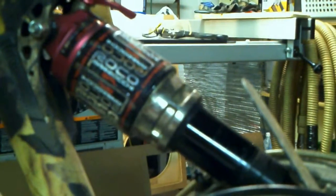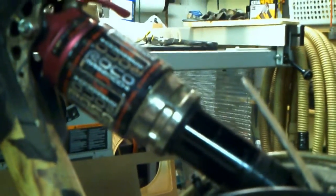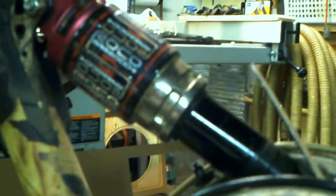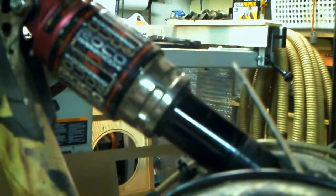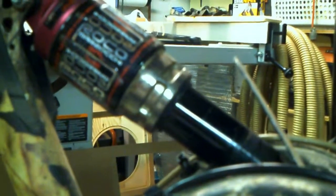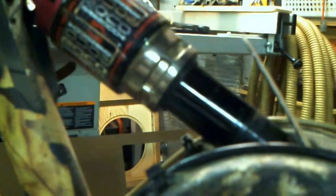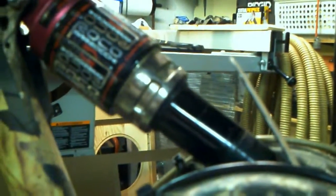Let's see here. The shock is not the best. It works great, but it would probably work much better on a 4-bar type of suspension system. I can't speed the rebound up any more than it's already up. It's up as far as it can go, and what it's doing is packing up, which means that if I hit stutter bumps really quickly, the shock's rebound doesn't rebound the rear wheel quick enough to catch the next bump. It's still in its compression stroke, and that causes the bike to be really rough over really closely spaced bumps.